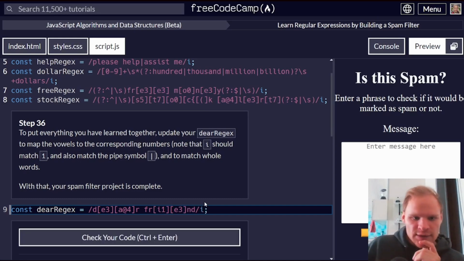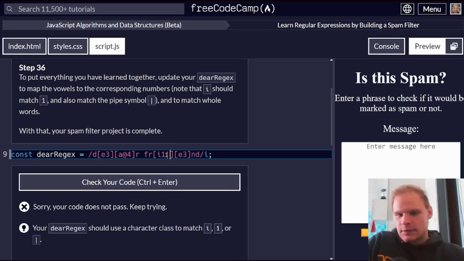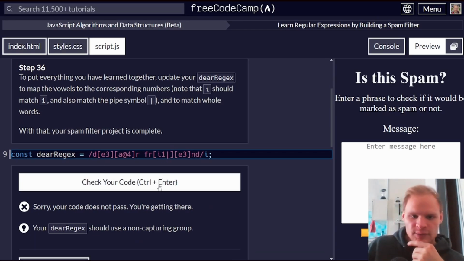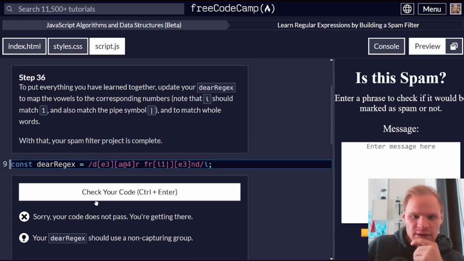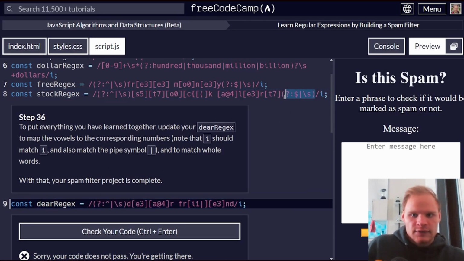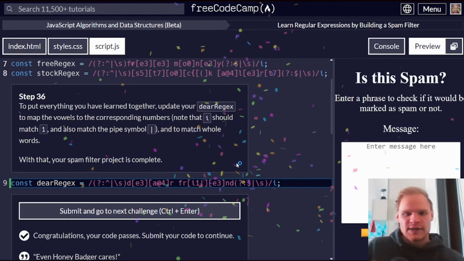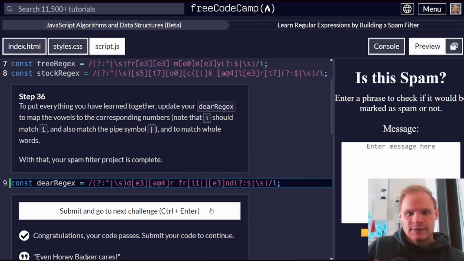That's all the vowels. Okay, never mind. I1 or pipe. Whoops. There we go. And we need a non-capturing group. So this stuff and this stuff. Is this the last one? Yeah, there we go. I think that was the last one. Okay, let's see. All right, there we go.